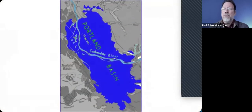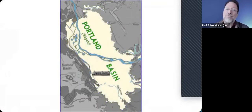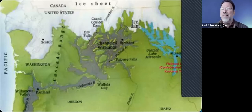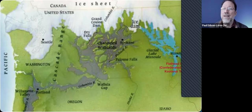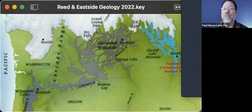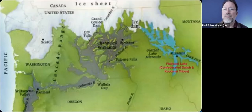So on top of that, we have the next flood story, and that's the Missoula flood story. This takes us 3 orders of magnitude further in time. So now we're not talking about 14 million years ago. We're talking about 20,000, 12,000 years ago, during the last ice age, when giant continental ice sheets invaded the US from Canada, and then out there at what's now Flathead Lake, in the Confederated Salish and Kootenai tribes reservation up there, the drainages in that area got blocked by an ice dam, by the continental ice coming down. And occasionally that ice dam would fail.